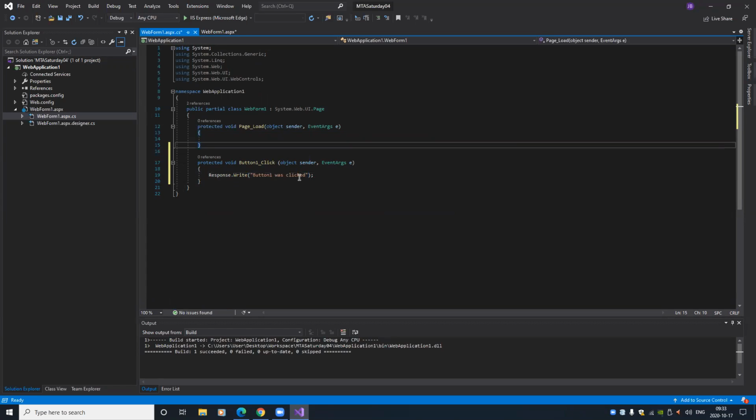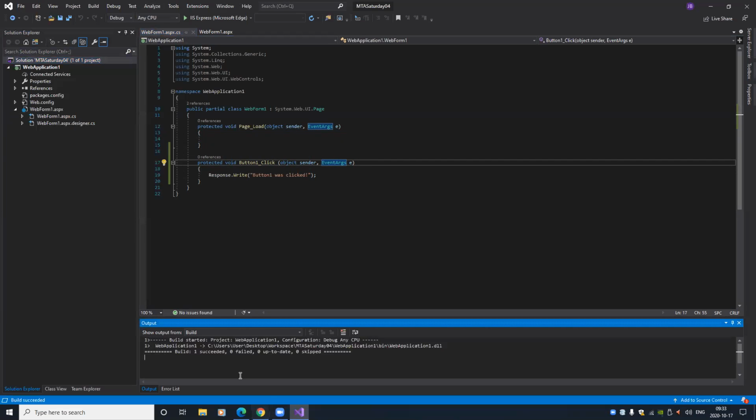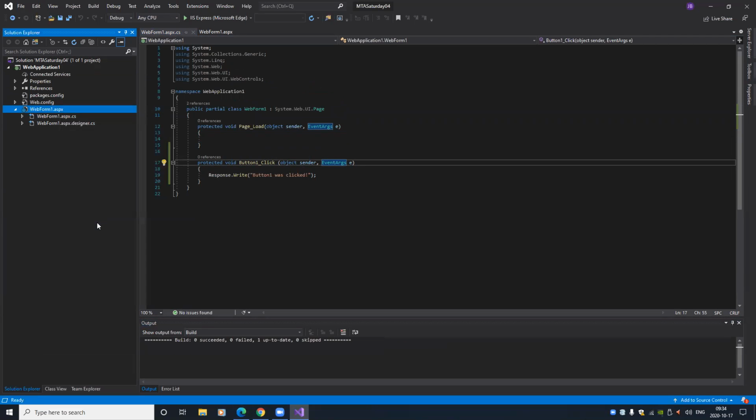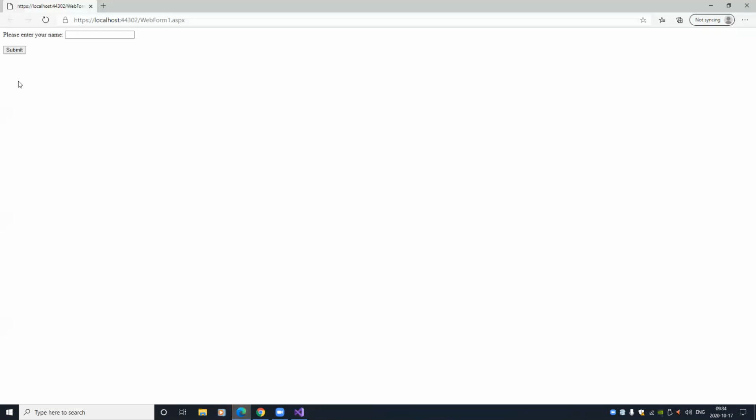So for now, we're just going to double check that Tejo's suggestion was correct, and we'll see whether or not this button is actually running now. See, I'm moving the blame a little bit. I'm kidding, but hopefully it'll work. I'm going to reopen it in a fresh page because I'd already clicked the button in that page. So we're going to open up view in browser. There we go. I'm going to click submit. Button 1 was clicked. Cool. So you see, it's effectively writing to the response now when we click the button.